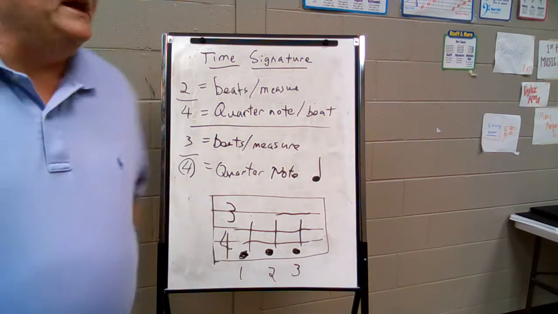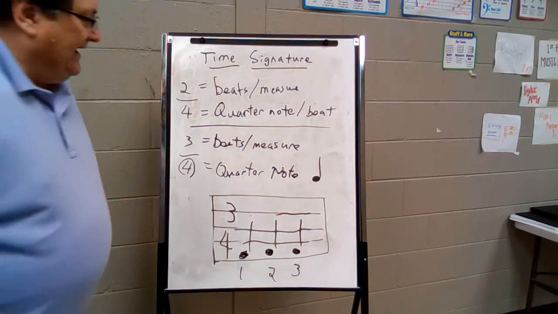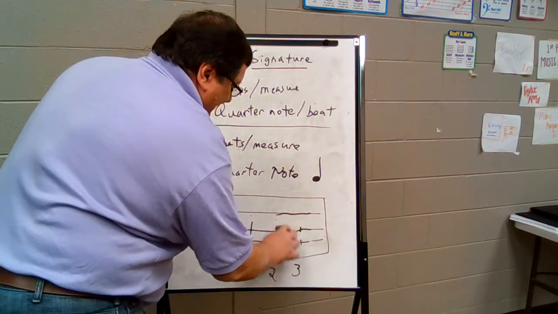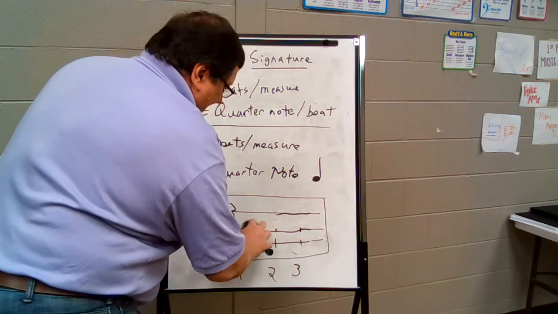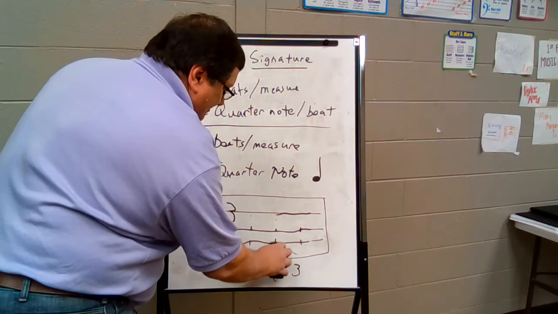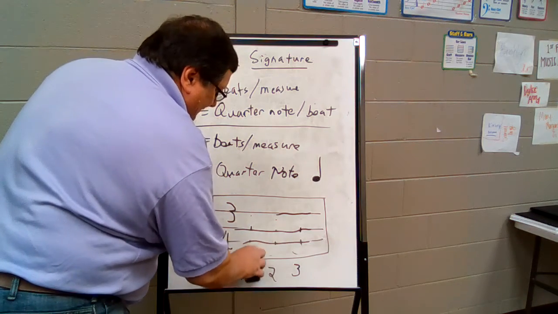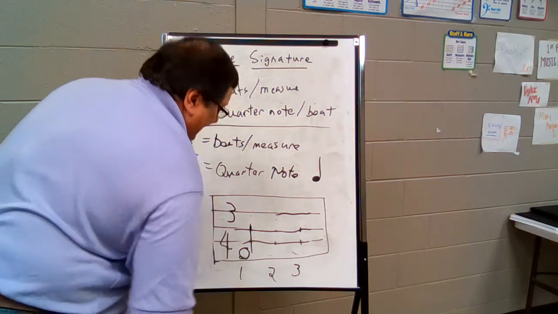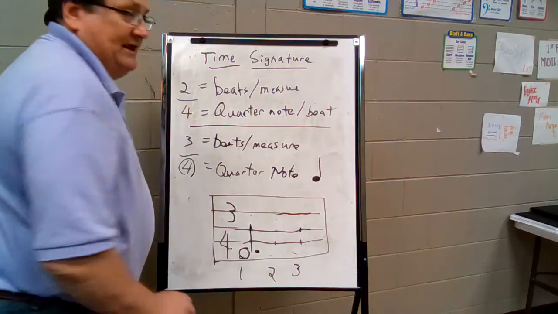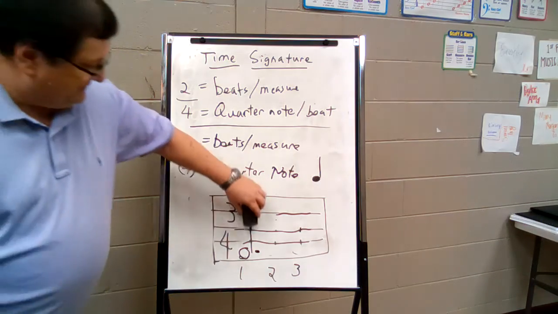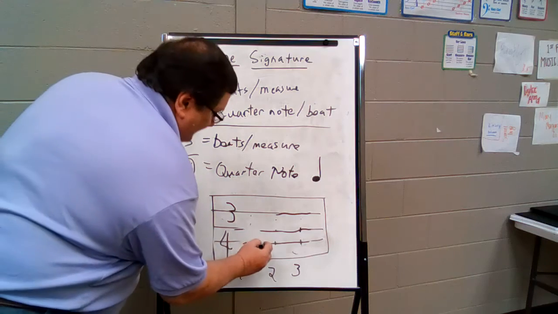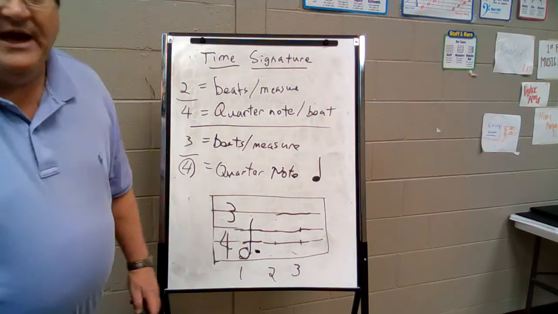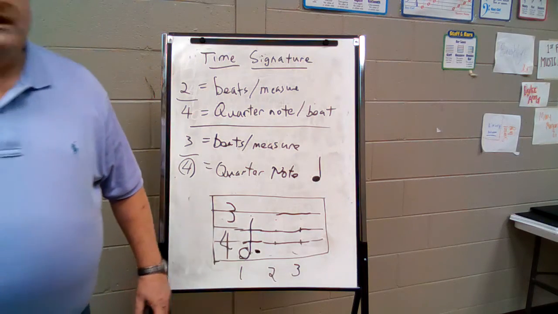So that gives you an idea. That's a song that's in 3/4 time. So 3 quarter notes will fill up a 3/4 measure. Also, a dotted half note will fill up a 3/4 measure. We haven't talked about the dot much, but just trust me, a dotted half note gets 3 beats, and it looks like this. Let me draw that on here. It looks like that with a dot beside it. That gets 3 beats. Let me get that stem connected. It's kind of hard to draw this on the fly here. So there you go, there's your 3/4 time. That's your dotted half note, and it lasts 3 beats.